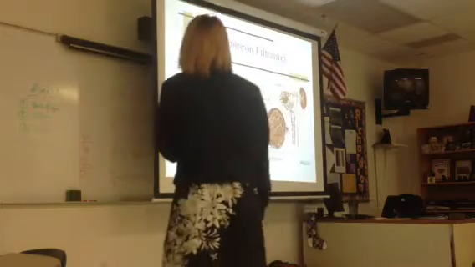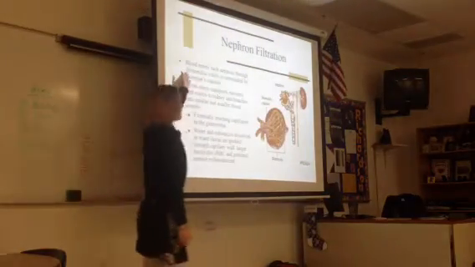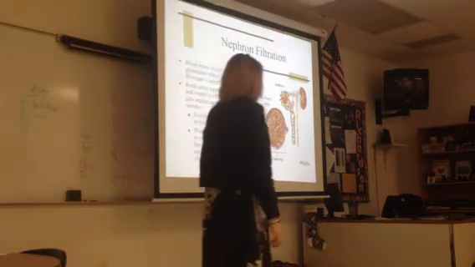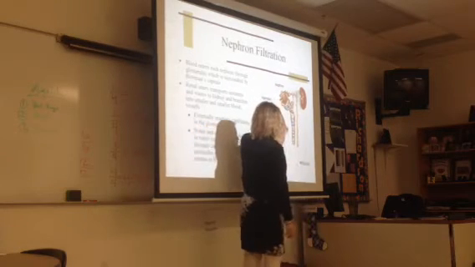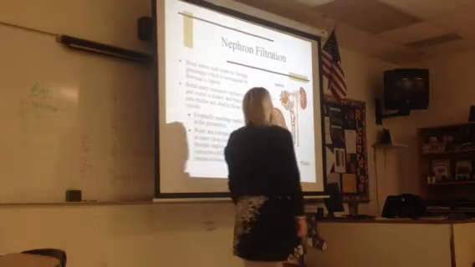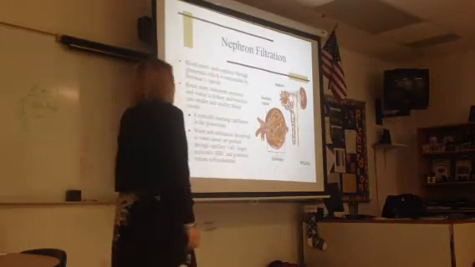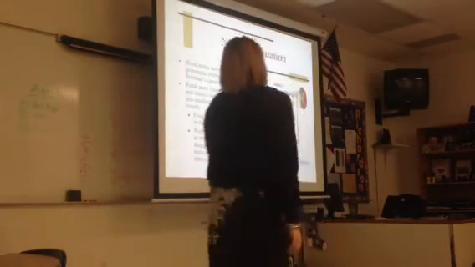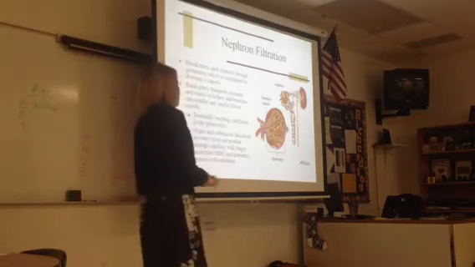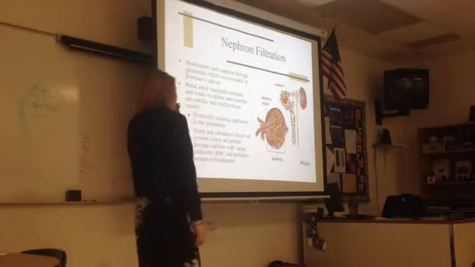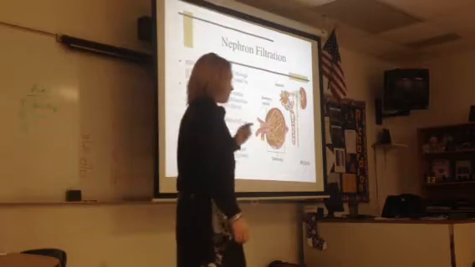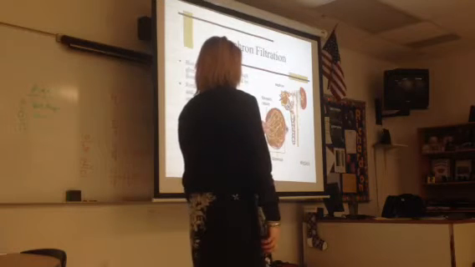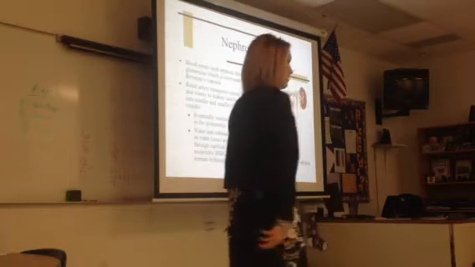Nephron filtration. Blood enters each nephron through the glomerulus, which is surrounded by the Bowman's capsule. So if this is a nephron, the capsule is this, surrounding it, eventually reaching the capillaries in the glomerulus. Water and substances dissolved in water, or urea, are pushed through the capillary wall. Larger molecules remain in the bloodstream. That's a lot of words. Just know that the nephrons are where a lot of the filtration is actually happening.